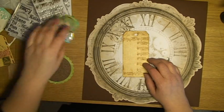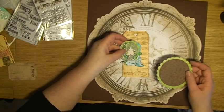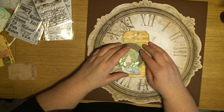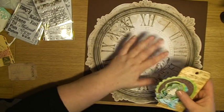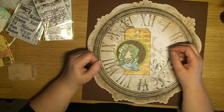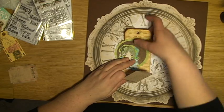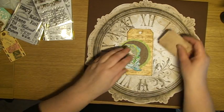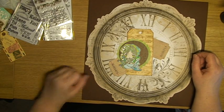And then I felt like lifting her up from the background a little bit by putting her on something brown and perhaps something green. So this was the basic for my thing, and I didn't have this one in my head right then. So I thought, hey, this looks quite good. What if I were to put a ticket under, and then that would give it a lift, and yet another ticket under there, just for the hell of it.